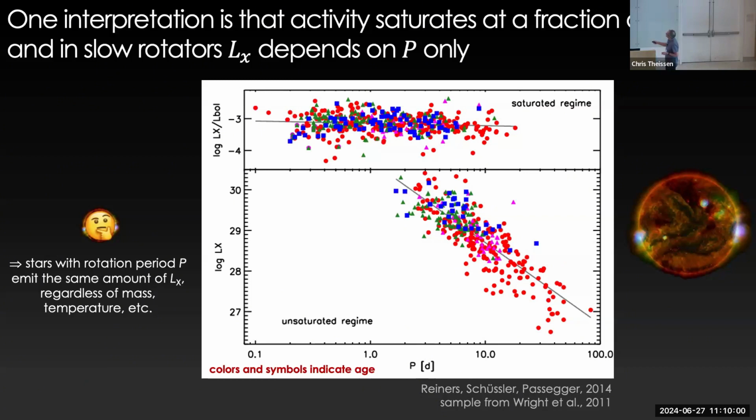What comes out is that the stars here on this end, with a rotational period P, regardless of what their mass is, what their radii are, and whatever, all end up with the same amount of total luminosity in X-rays. P sets Lx. That probably makes no sense. I don't know. Some people have ideas about why that could be. I don't really know whether that's right or wrong.